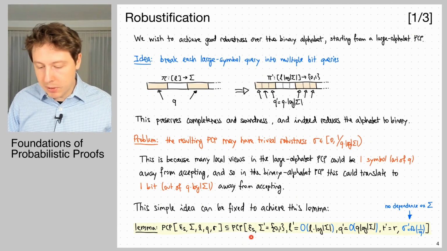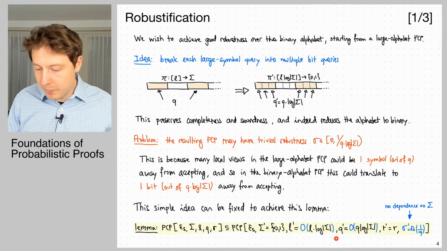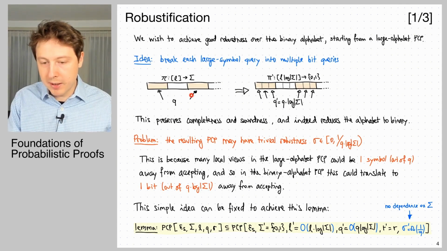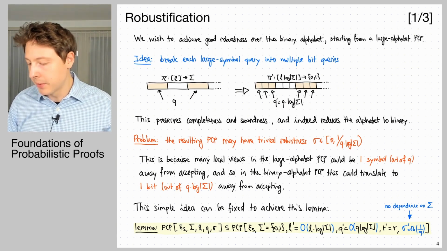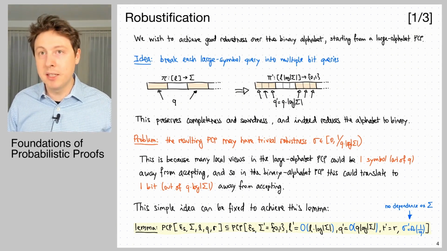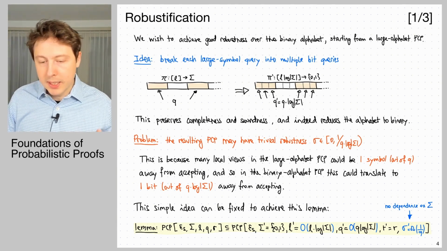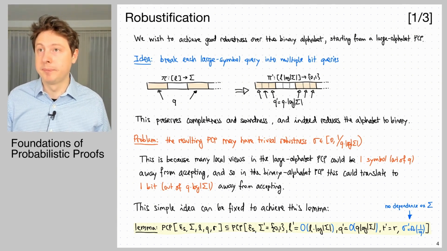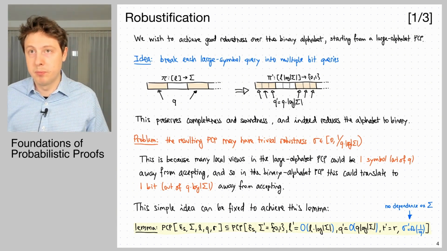So next slide, we're going to see how to do this. And again, notice how cheap this is compared to the strawman solution. We just pay a big O in the proof length and query complexity, and suddenly we're able to eliminate any dependence on the alphabet. Any questions about the strawman? And why the lemma that we're proving is proving something stronger.